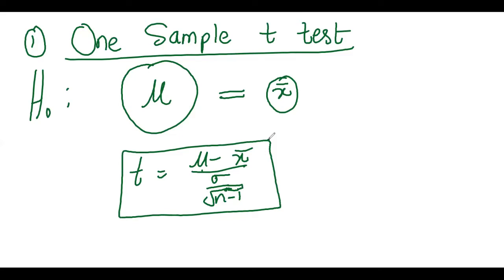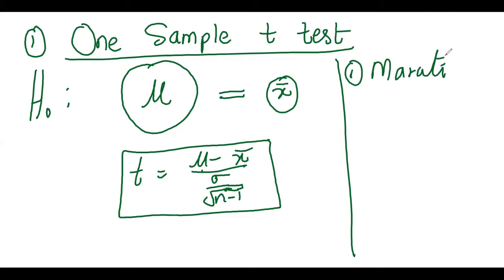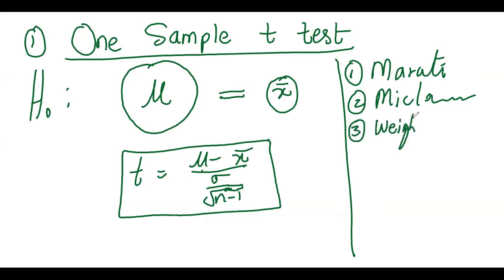Now you may have heard about different claims made by different companies. I'm giving you one example. Maruti says that the Celerio car gives an average mileage of 25 kilometers per liter. Similarly, the tire company Michelin says that the average life of the tire is 1 lakh kilometers. A weight loss company says that if you join the company, they will reduce your weight by 5 kg. Many colleges claim that the average package of an MBA student is 10 lakhs. Many engineering colleges claim that the average package of BTech students is 7 lakhs.